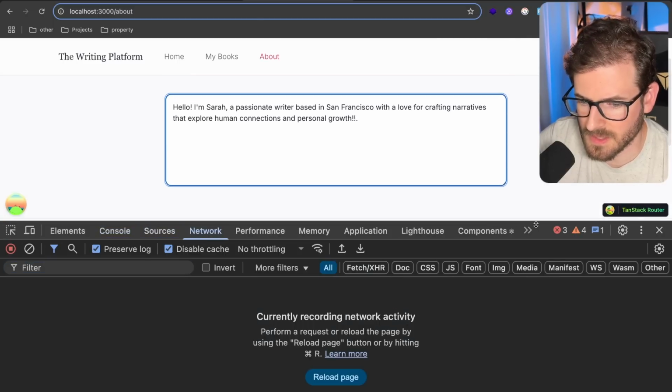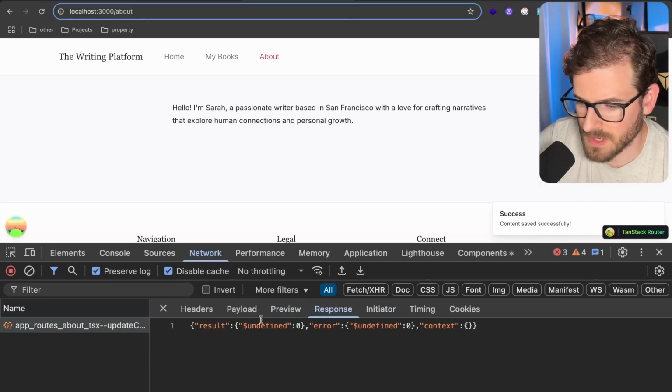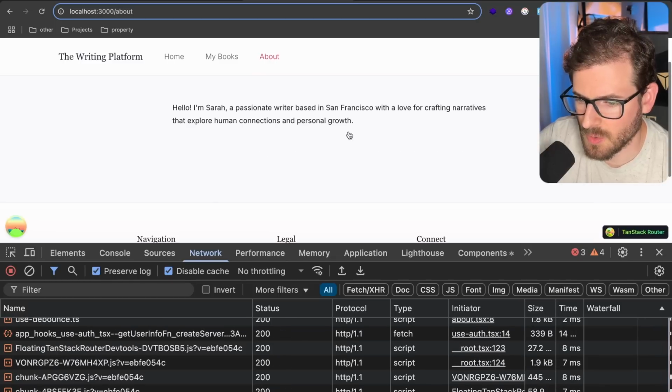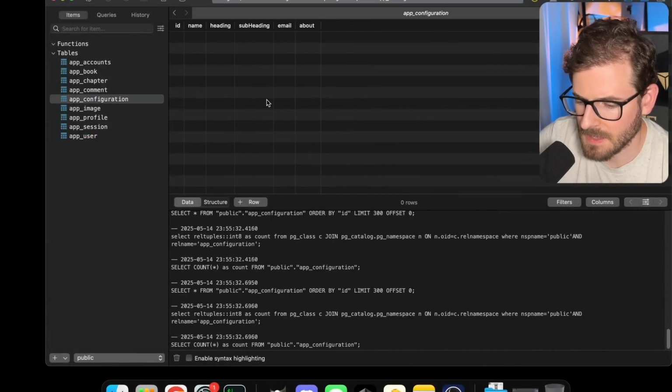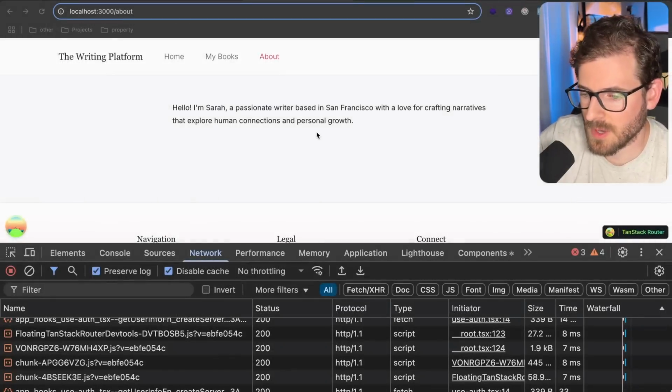Let me just go ahead and do this. It made a request to my backend. Notice over here, it made a "successfully stored." And then when I refresh, the old data is showing up. So it's not truly persisting the information. And also what I could probably try doing is checking. Oh, there is no configuration record. So this is something we're going to have to figure out.